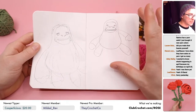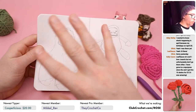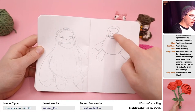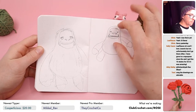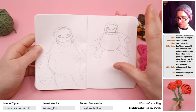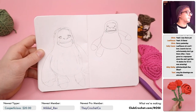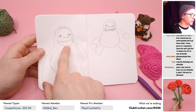I just want to get the idea of how it's going to look. So there's going to be five parts. We got our main body, here's the arms, legs, and then maybe a face that's sewn on. I don't know how I'm going to do the face right now. But by drawing this, I got a really good idea of how it's going to be put together, because I'm going to go from the top to the bottom, because that's how I like to crochet usually, going from the top to the bottom. So now I know, okay, at the very top, I'm going to have to do color changes right here for the face.